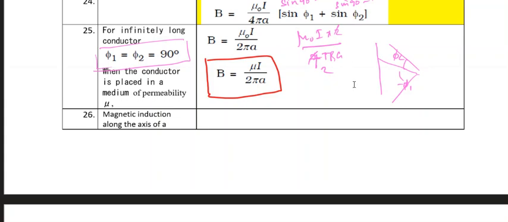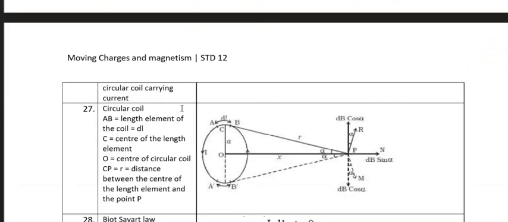So far we have discussed the magnetic field along the infinitely long, straight conductor. Now let us apply the same logic, but for the circular loop. So magnetic induction along the axis of a circular coil. If it is a long stretch, a straight conductor, it will be like this. Now you are going to have a circular coil like this. So in the case of a circular coil, just understand the arrow mark. Okay. So this is a circular coil.